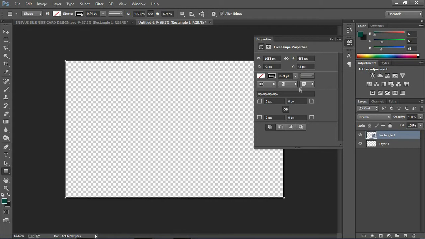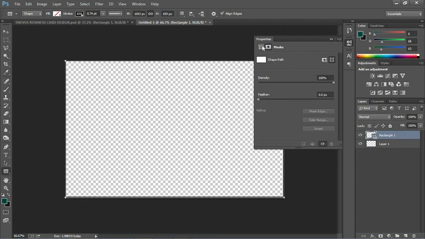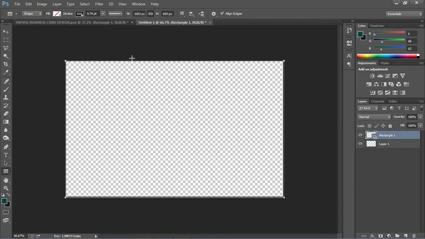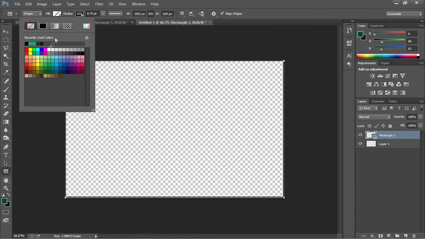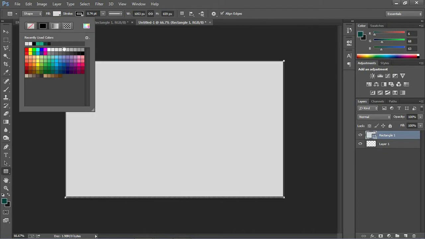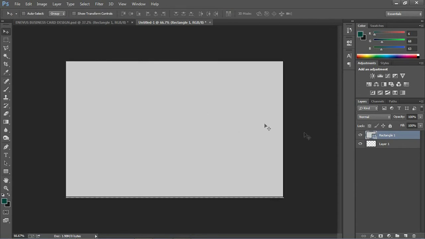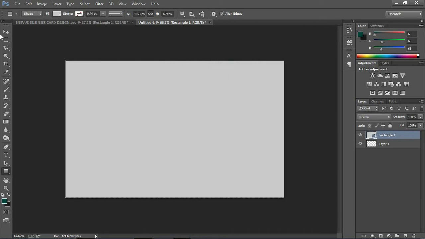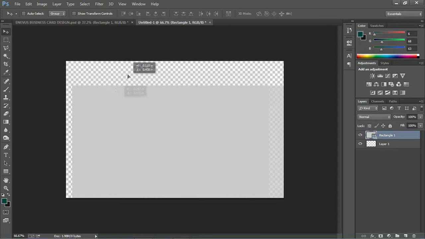I'm actually better when I'm doing my measurement in inches. Alright, we've gotten this. Let's just fill the shape in with any color. Let's just say gray. That's fine. I'd like to remove the outline color. So we click here, set this to none. This is fine. Just okay there, so it can move around.